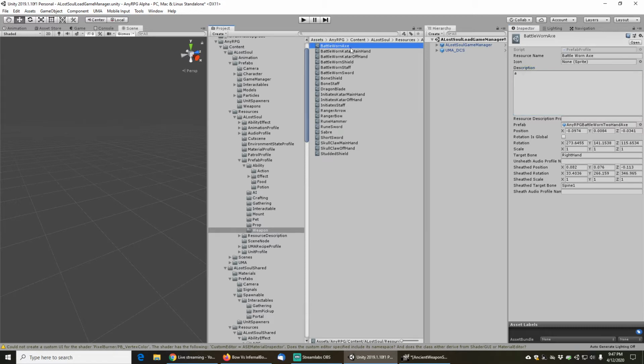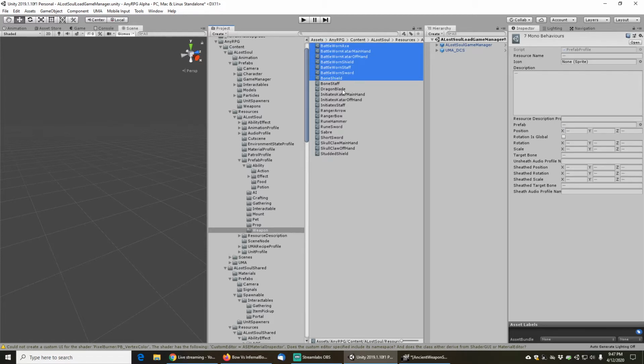So also need the bone shield and the two-handed sword, dragon's blade, and the ranger bow, ranger arrow. I can't find the quiver, but that's okay.